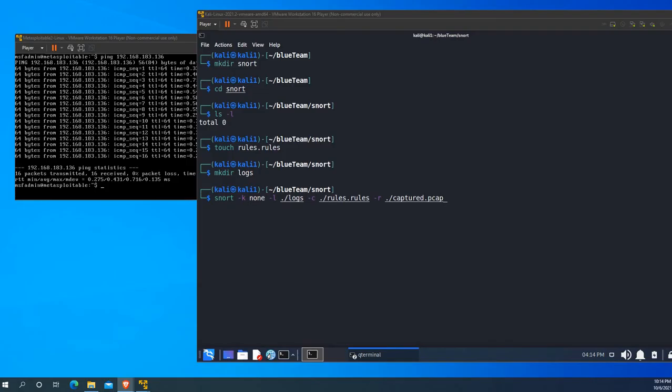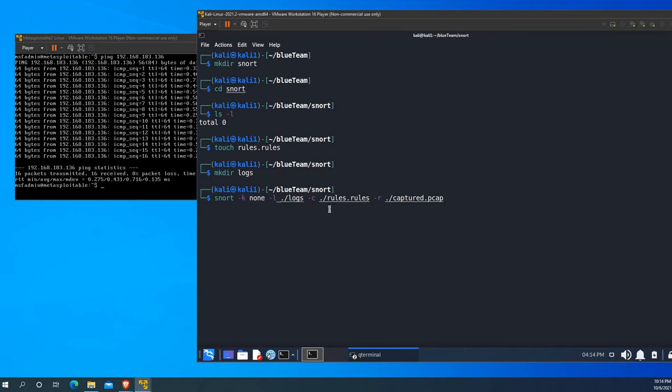What this command is doing is basically initializing Snort. The -k option is there because sometimes issues might occur if you don't run -k.